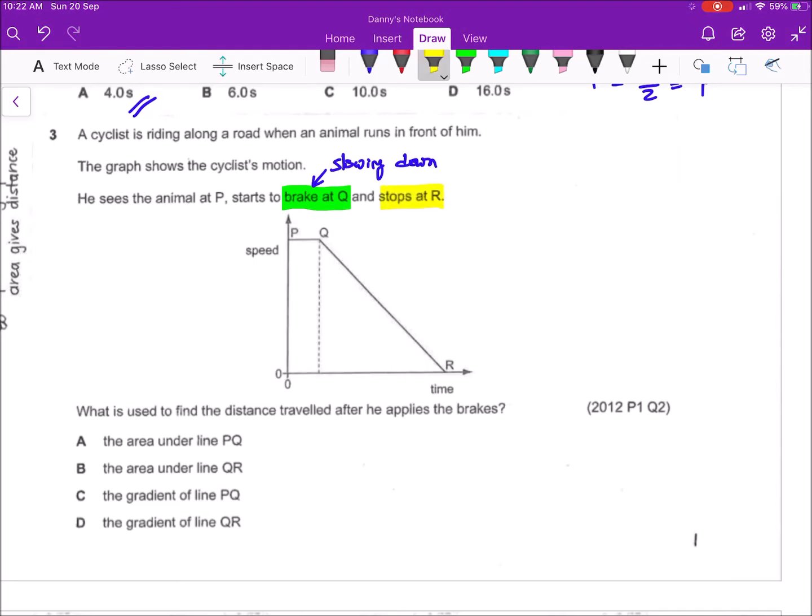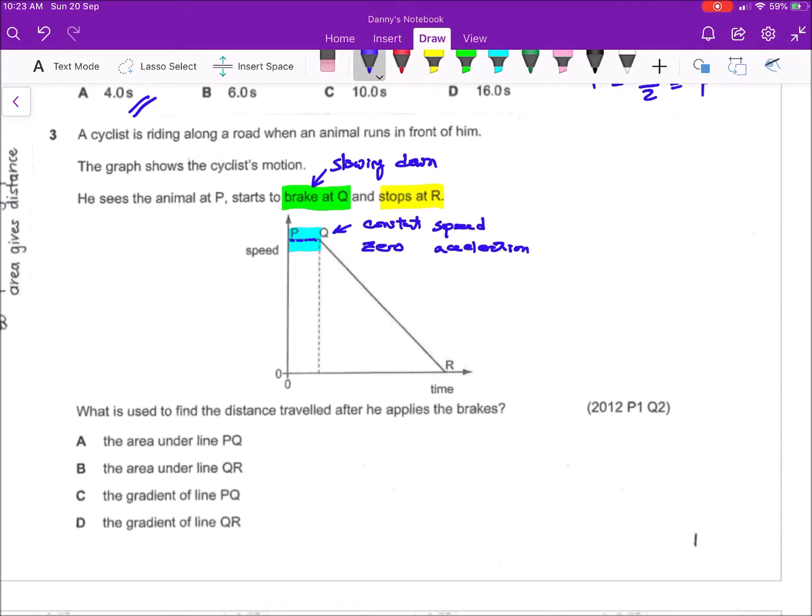So as you can see here from your speed time graph, between P and Q, he's traveling at, how would you describe this motion? How will you describe this? An adjective and a noun, right? So a noun could be a speed. So this is what we call constant speed, because the speed does not change between P and Q. Or if you want to describe it in terms of acceleration, since it is constant speed, it means that there is no acceleration. So this is what we call zero acceleration.